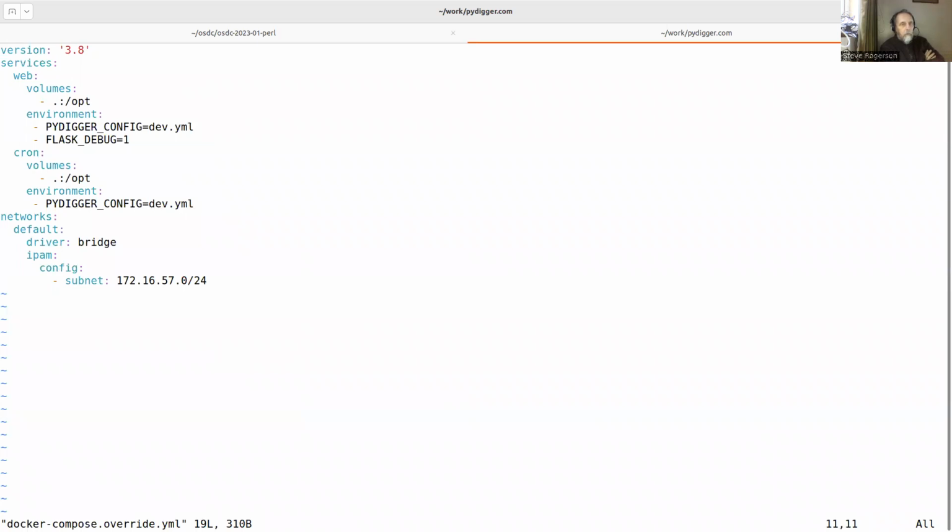But for development, you would like to have all your source code on your external disk and have a mapping. So this is why I use this. In the real Docker file, it will copy all the source code and put everything in the right place inside the image. But when I'm developing, I would like to make sure that I can change the external files with my external editor, not something inside the image.